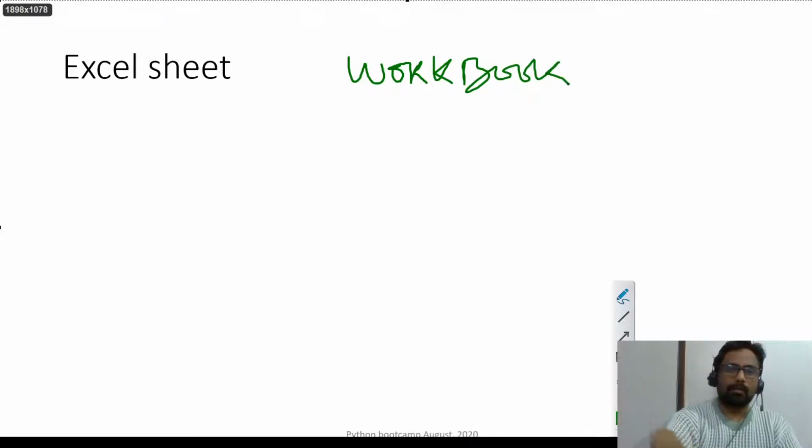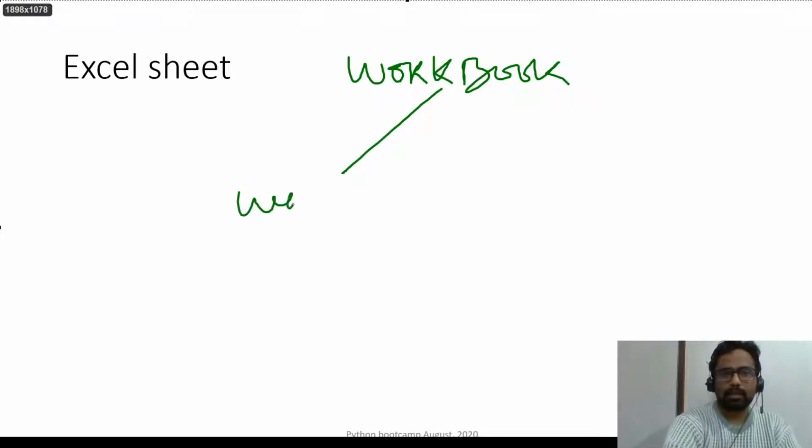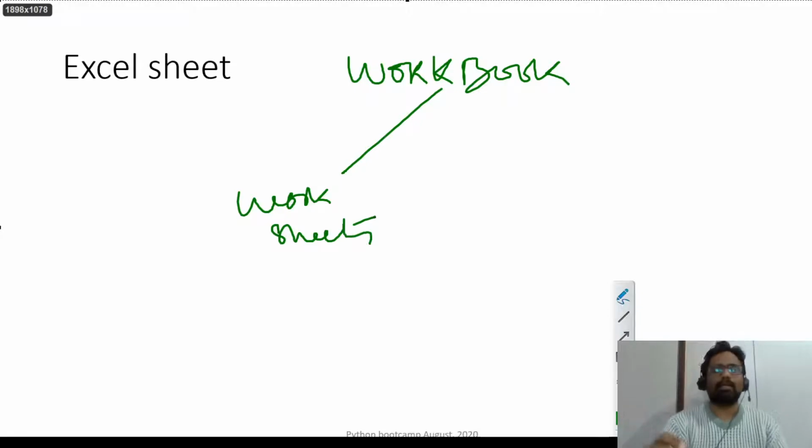The entire file can be called a workbook, and a workbook contains worksheets. So in fact we can directly jump into this concept, but our objective is not just to learn about the Excel sheet. The objective is to understand some concepts in a certain depth, so that we understand how it is implemented internally, and then we jump to the implementation.